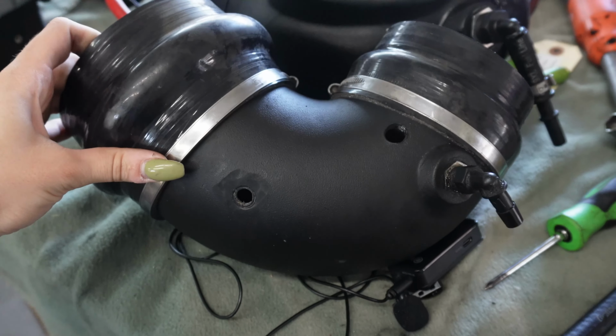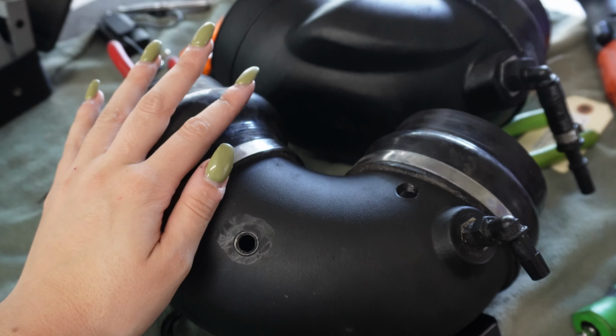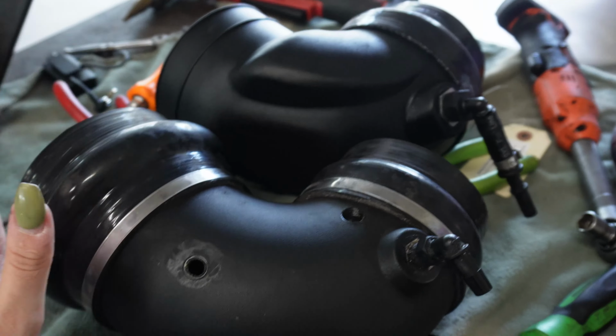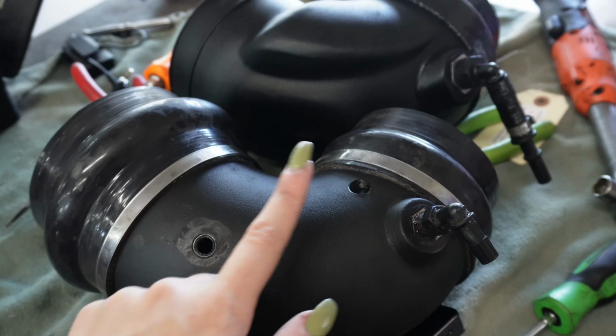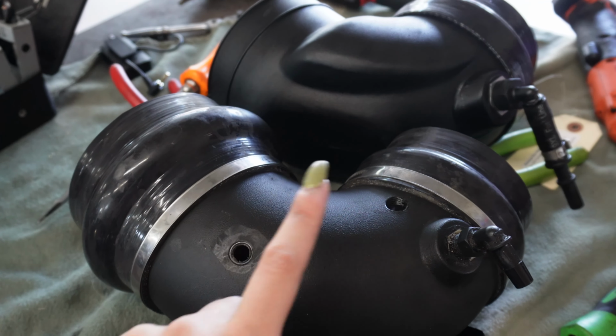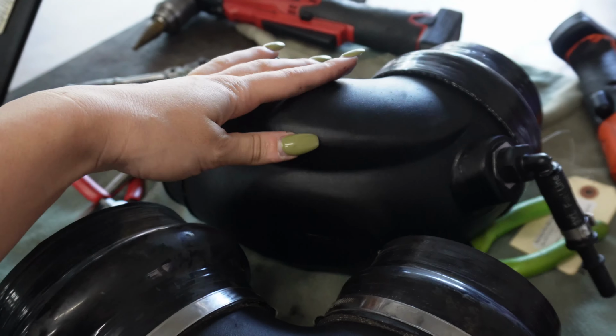So here is the old, here's the new. Obviously they look a little different. On both we do have the breather tubes, but on the old one we have two more holes and on the new one we do not. This one is for the meth and this one is for the catch can right here. And the problem is that we do not have that on this new one.